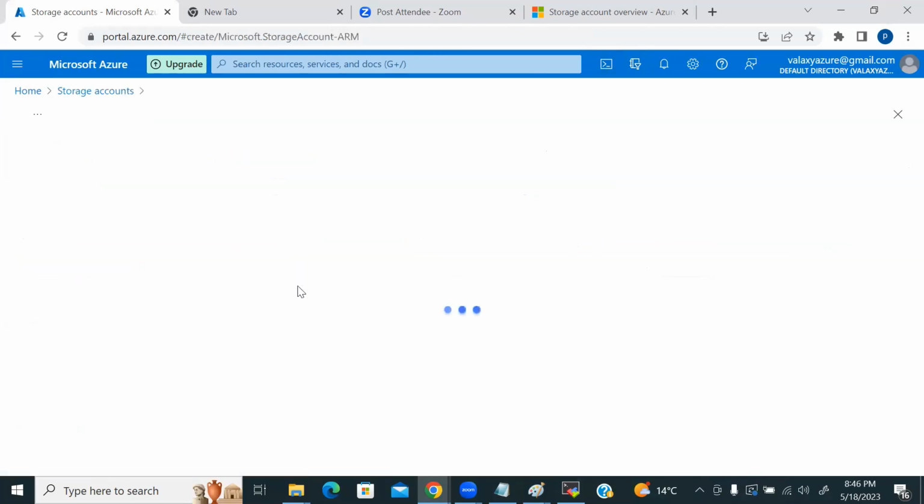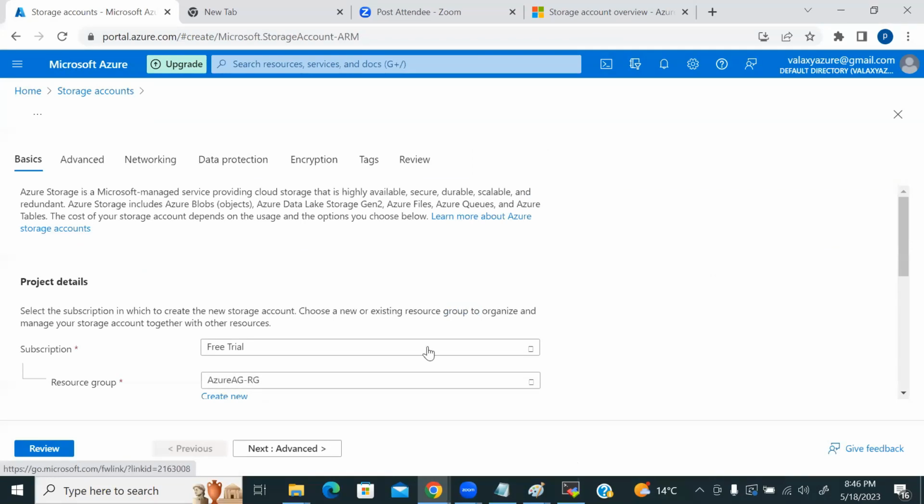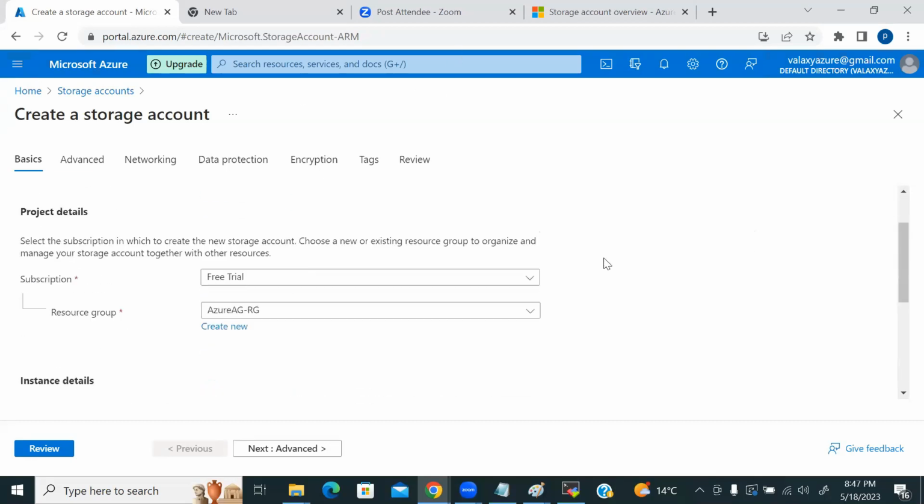Always remember, inside the storage account we have different storage services available. Majorly this is for storing data and different services.